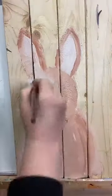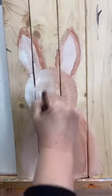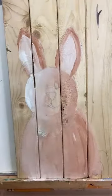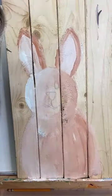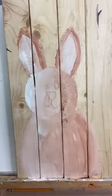Gosh, I just went through all that white. And then I'm just going to go over here on this side. And I'm just taking white on that dirty brush. But don't be afraid to just do stuff like that. Don't be afraid to paint. Do you all do that? Do you all just take stuff and, hey, Paula, just throw something together, nail some boards together.